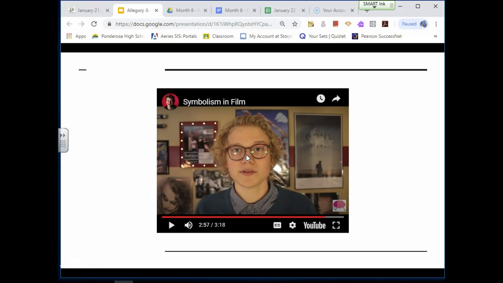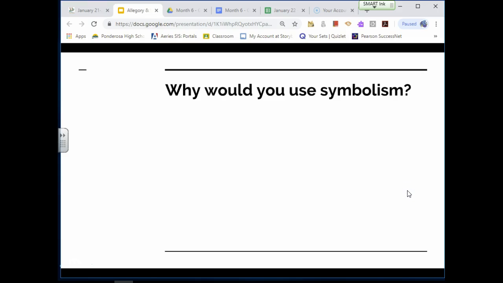Yeah, so it symbolizes their poverty, right? And the difference between the wealthy upper class kids and the socials, and then the outsiders. All right. So why would you use symbolism? What would be the point? Why would an author do that? What would be the point of using that scene with Luke Skywalker and the black and the white?